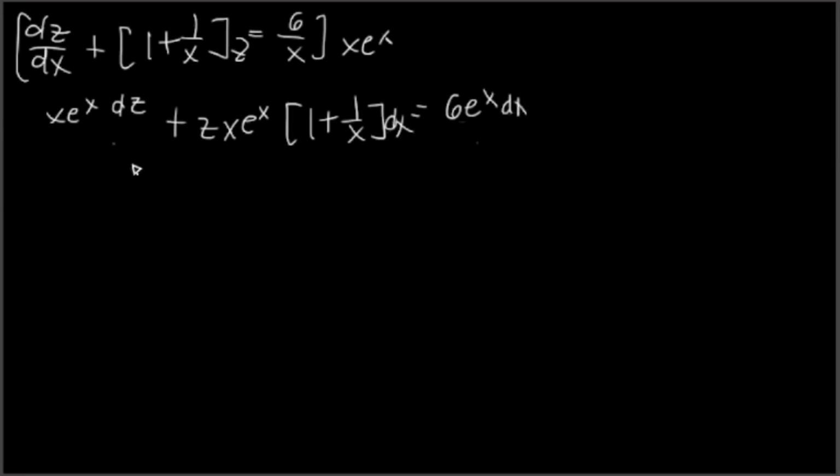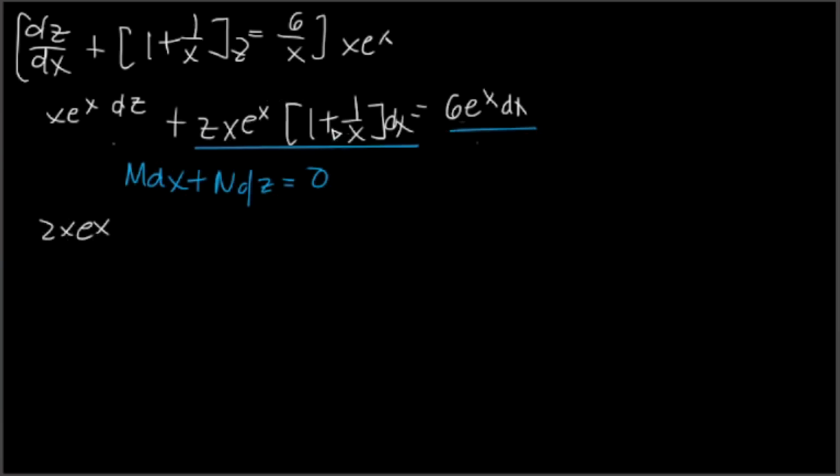Then, next natin gawin is i-turn natin siya sa formula na m dx plus n dy is equal to 0. Pero since in terms of x and z variables tayo, yung y natin here would be in terms of z. So, m dx natin, so combine natin to. So yan, combine natin siya kasi para siyang dx. So magiging siya, distribute na muna natin to. So magiging siya z x e raised to x plus z x e raised to x over x. So makakancel yung x dito. So z e raised to x.